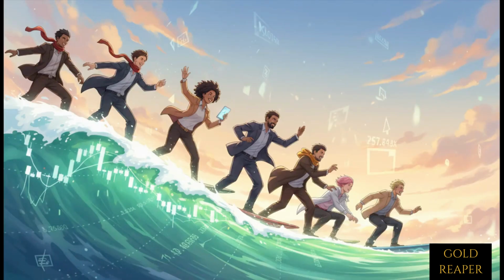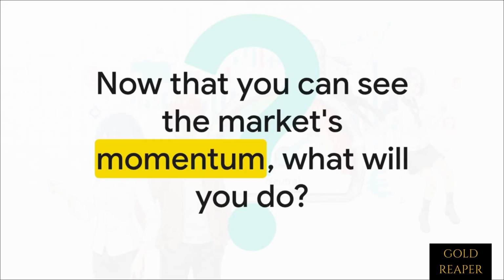And if you remember just one thing from all of this, let it be this. Your job is to trade with the momentum, not against it. Don't try to be a hero and call the exact top or bottom. Use RSI to find the powerful trends and just ride them. So I'll leave you with this final thought. Once you stop seeing RSI as this confusing reversal signal and start seeing it for what it is, a simple speedometer, everything about market momentum just clicks into place. It becomes crystal clear. So the only question left is, now that you can see it, what are you going to do differently?